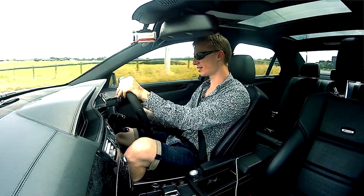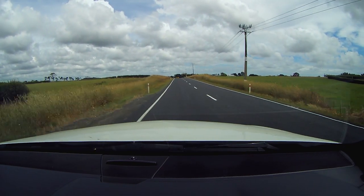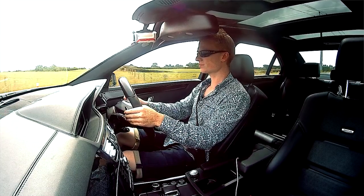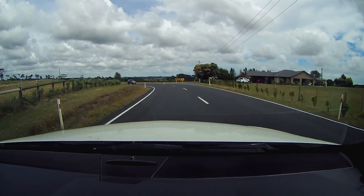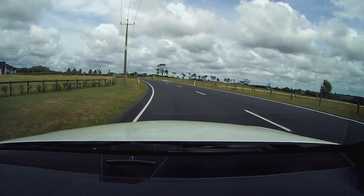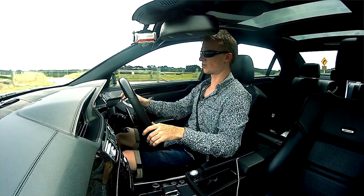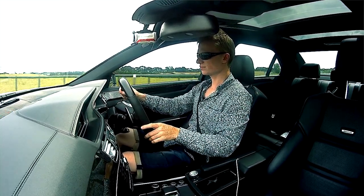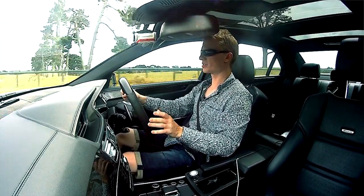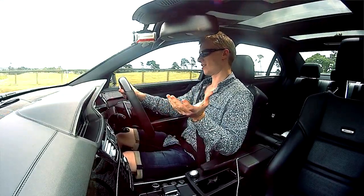Going around these corners here, active side bolsters are holding me in. The car really does hold on well, and if I engage Sport Plus suspension, this is a 45 km/h road, being careful still, we're going 80 around it, no sweat, and bang, we're up to 100 already. It's great power. The rear wheel drive is very capable. It does a plenty good job of what it does. It puts the power down real well.